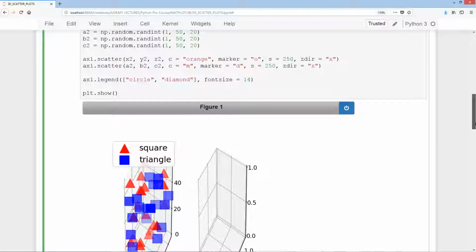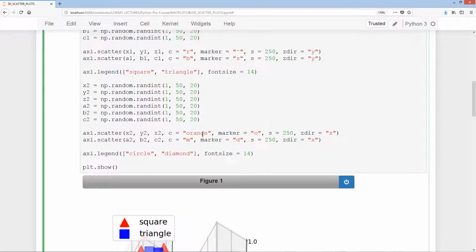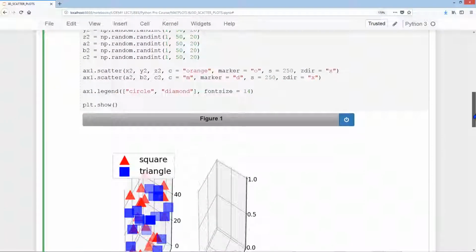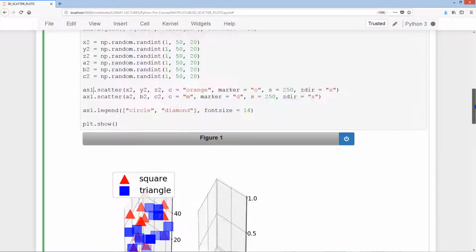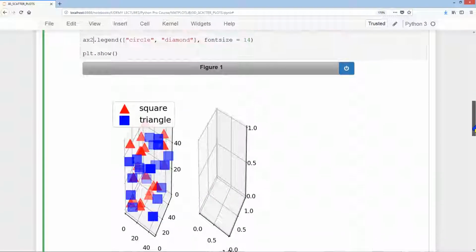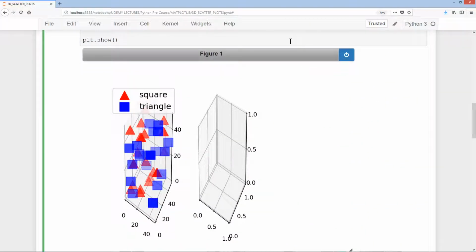Oh yeah, I'm going to change the position of the legends in a moment. Oh yeah, there's one more thing I need to do before I run this, otherwise all of the data will go inside of this single subplot. So what I need to do is change the names here. So instead of just 1, I need to change this to a 2. Like so.